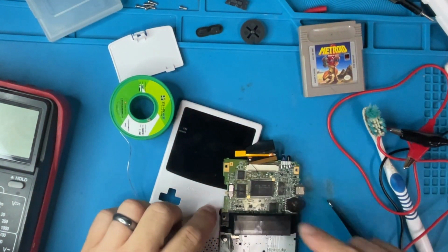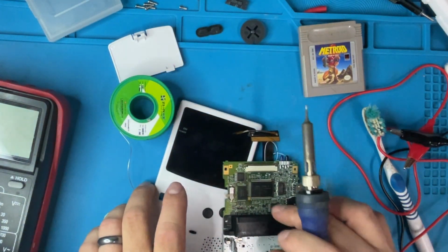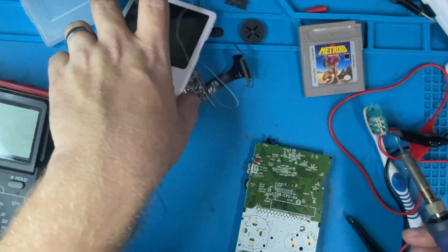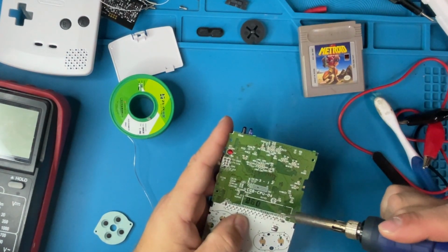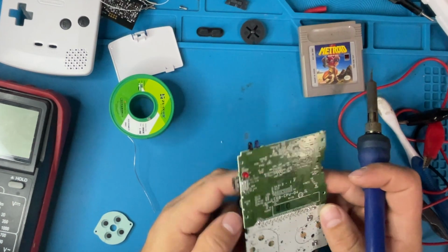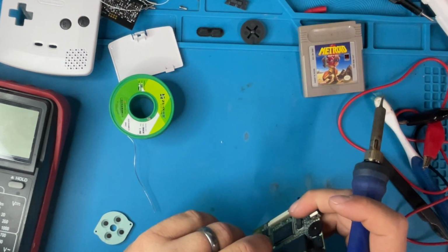What is this? PWR. This is power, so this is 5 volt. So they hooked up 5 volt to the 5 volt on the power switch, which is fine. I'm going to take off this one as well for right now. So we need to examine this board, and this is where I want to be, because that goes underneath this, and that you really can't take off. It's solder the pins.